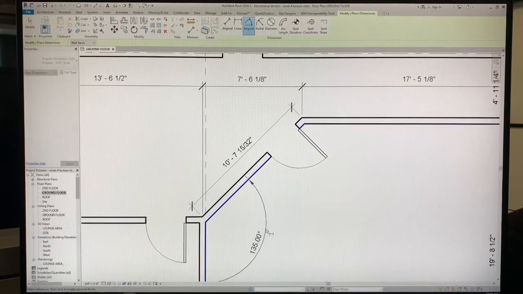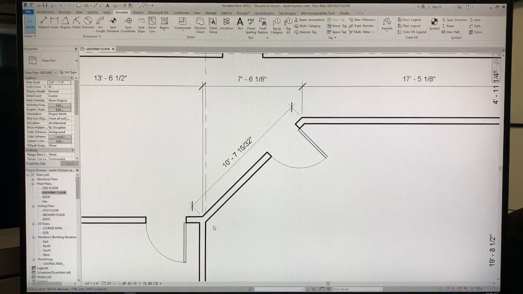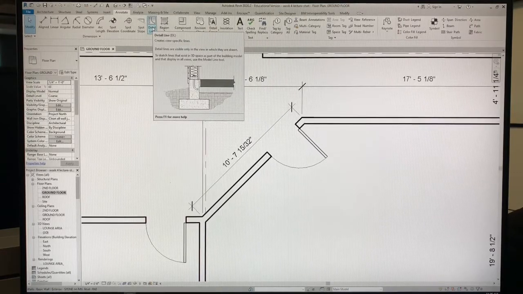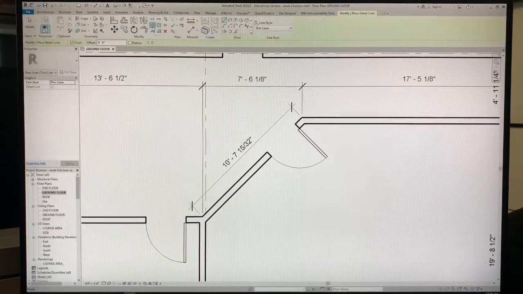Now, what if you wanted to define the angle in relation to the horizontal? I want to show this as a 45-degree angle. So I need to draw a line here. Under your Annotate tab, in the Details panel, you'll see a command there called Detail Line. Think of this Detail Line command as your 2-dimensional drawing tools. If you go here, you can see there's all my draw features. These are 2-dimensional lines or rectangles or circles and so on.